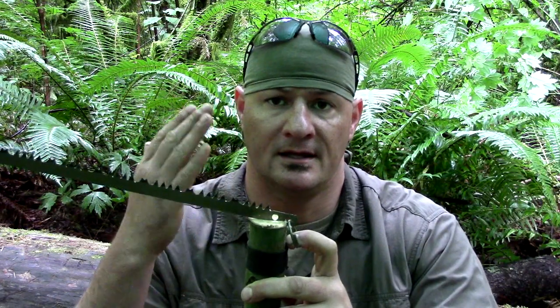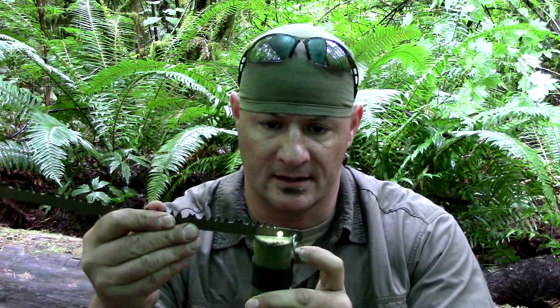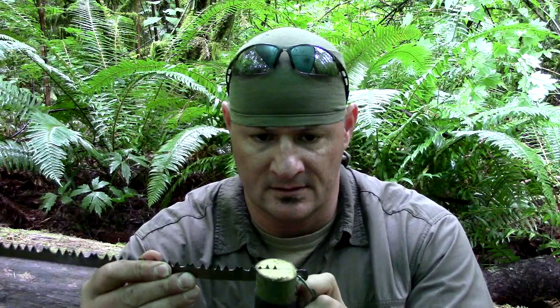Taking your saw blade and exercising extreme caution, simply rock that blade like so till you get it into position.